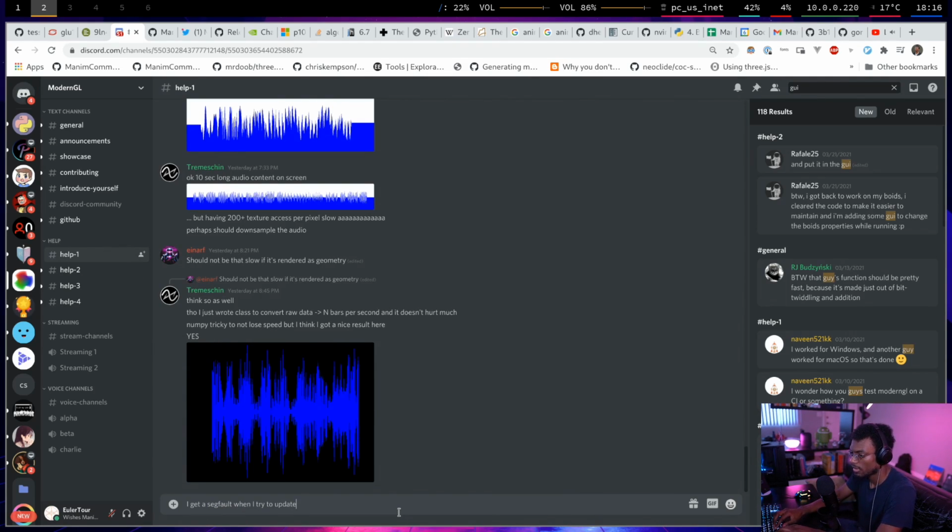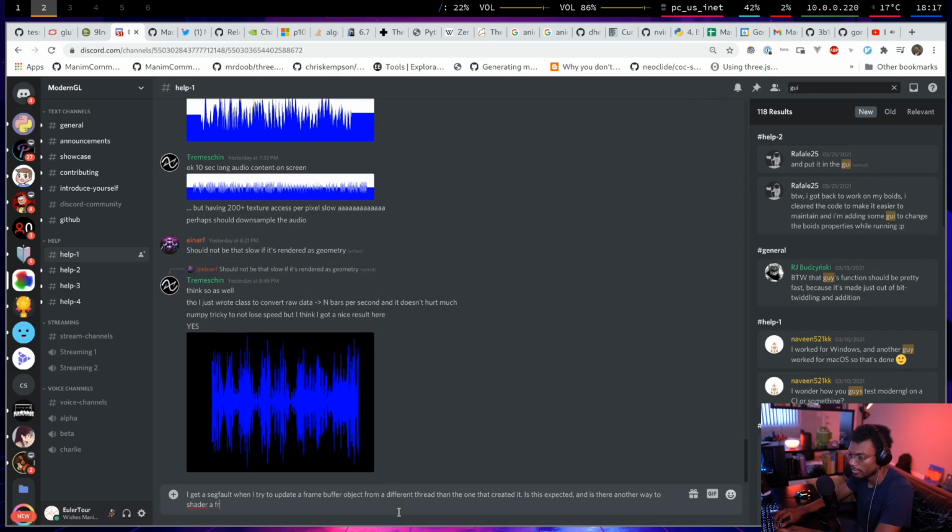Try to update a frame buffer object. The one that created it. Is this expected? Another way to share a frame buffer object between two threads.